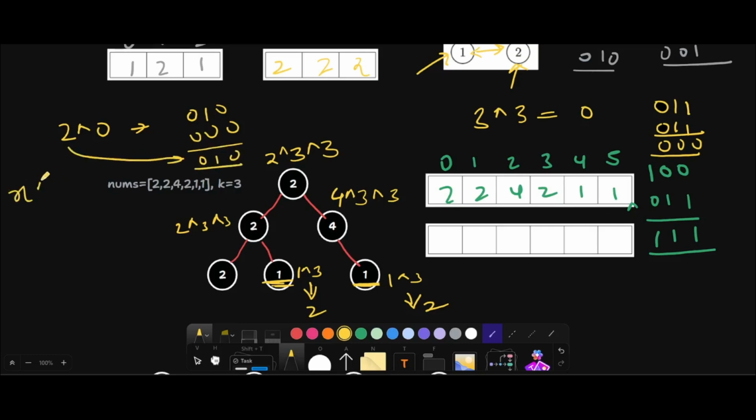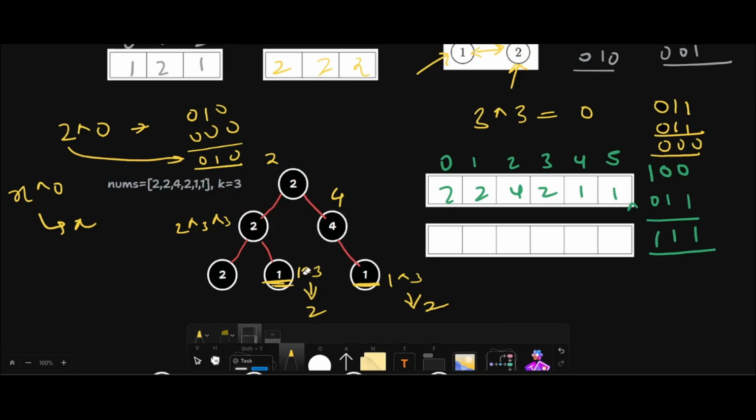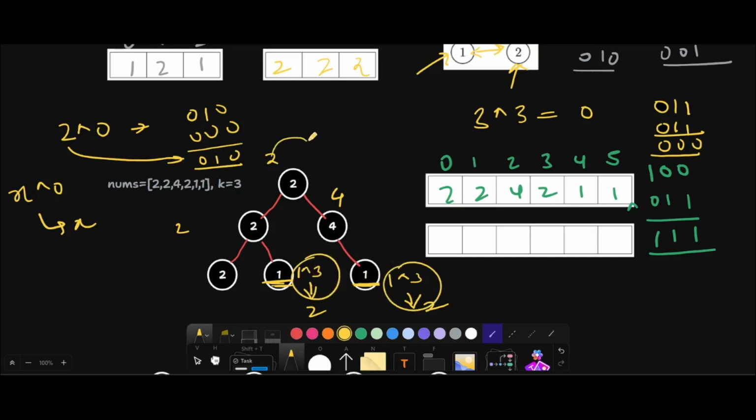Anything XOR 0 is that same thing. So I can remove this. This is unchanged. I can remove this because there are two XORs here. So if you see, we have successfully changed this, and the others are still the same.